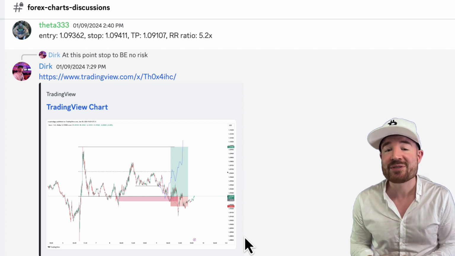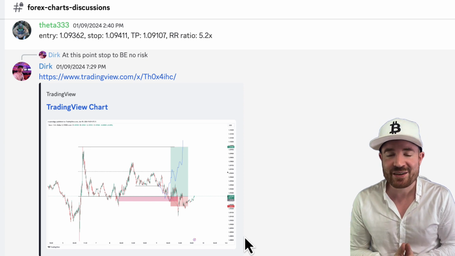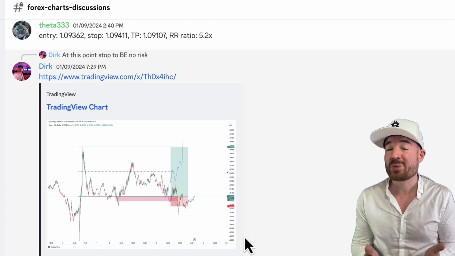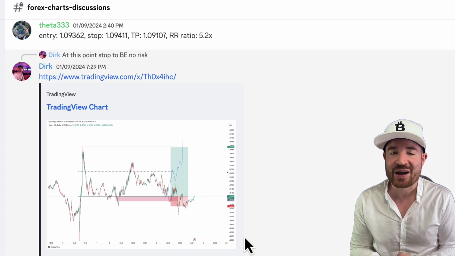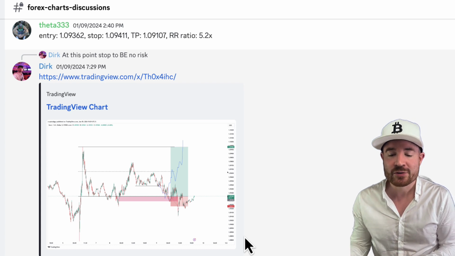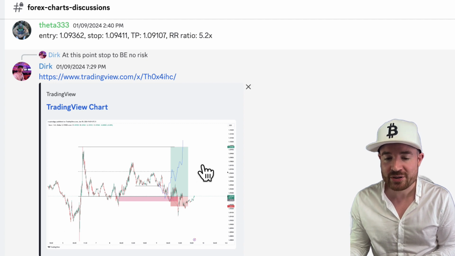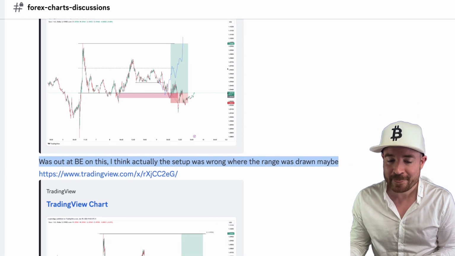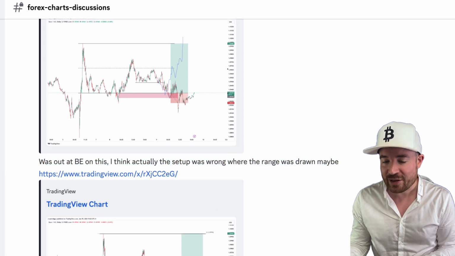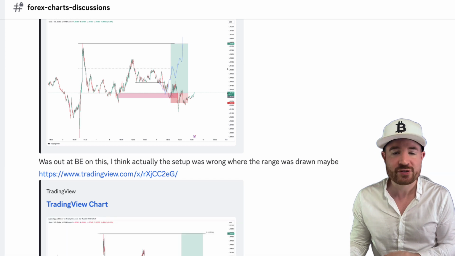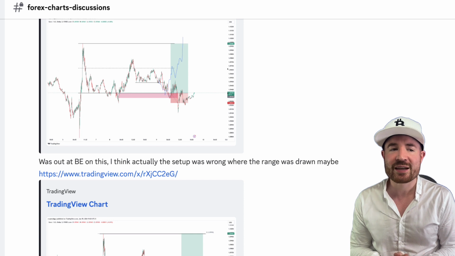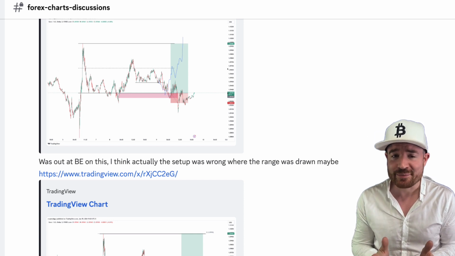And it happens from time to time, but that is no problem if you limit your maximum loss on a trade to 1%, because when you're right, you'll make 3% or 4 or 5, in this case even 6%. So on this actual development here in Euro US dollar, the first one I tried to trade didn't work out, got out at break even, that's fine. And then as the price action develops, I found the right setup. Okay, so that's just the thing. Don't take it personally. You lose a trade, it happens, you move on to the next one. As long as your risk is managed, it's fine, no problem.